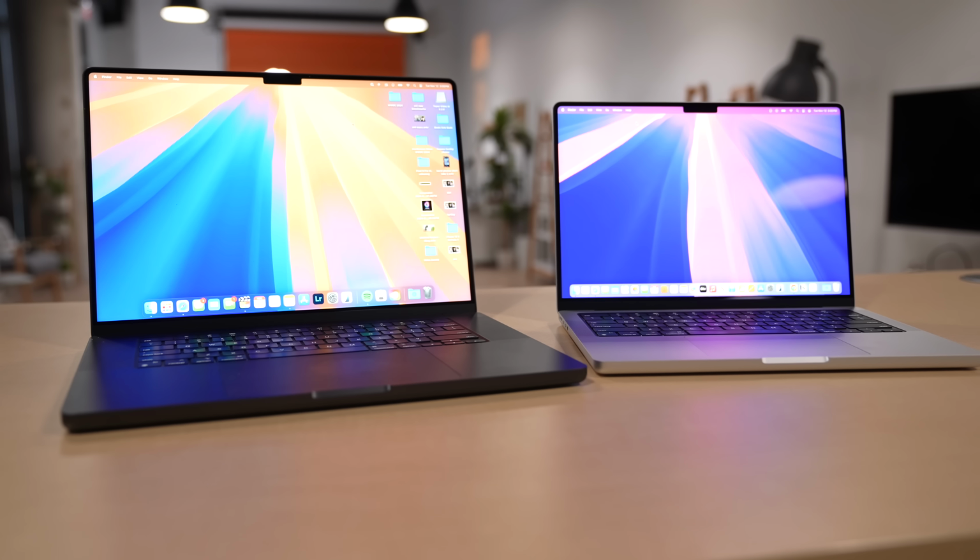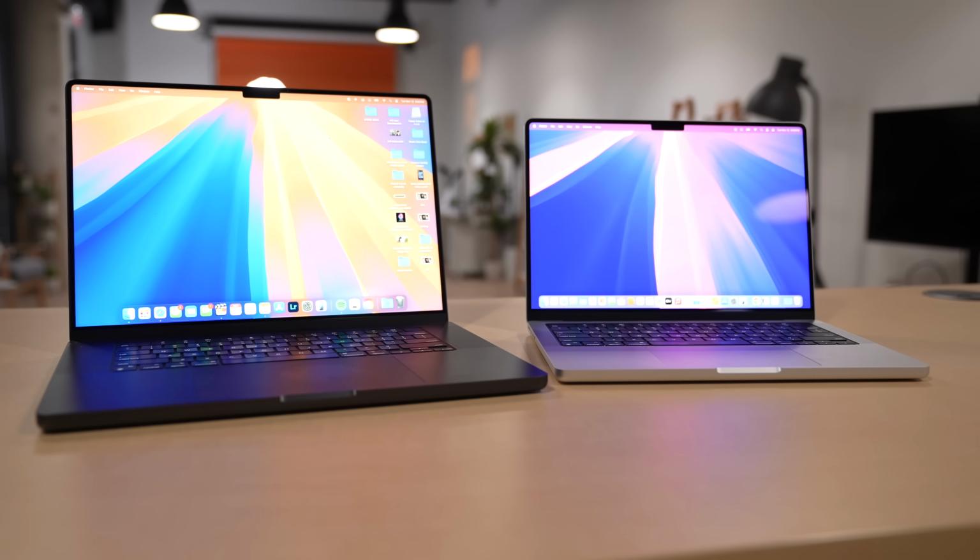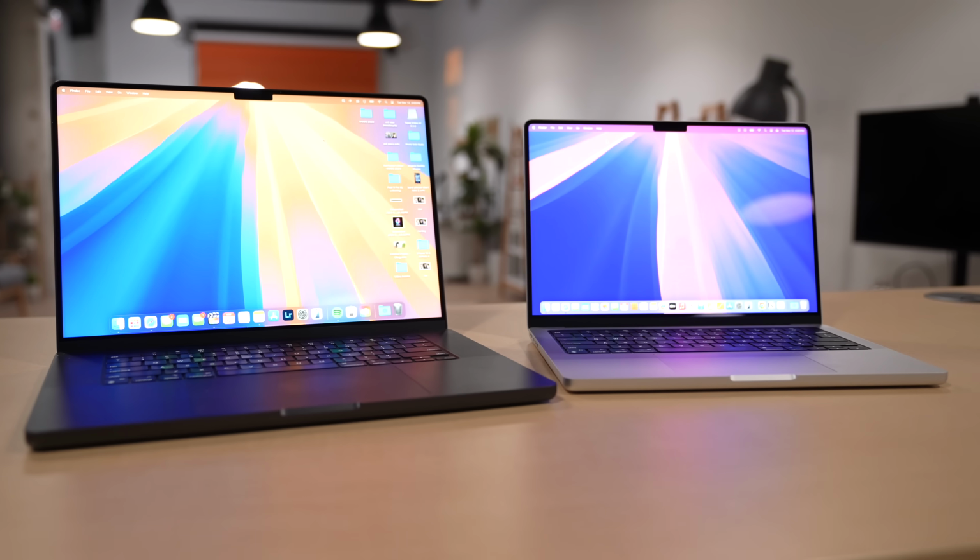Now the display is a little bit better in terms of brightness. We go up from 600 on the M3 model for SDR content up to 1000, and you're still at 1600 for HDR content. So when I crank the brightness up on both machines, the M4 and the M3 Max, I can tell on the M4 that it is a bit brighter, but I'm not sure it's going to reflect on video.